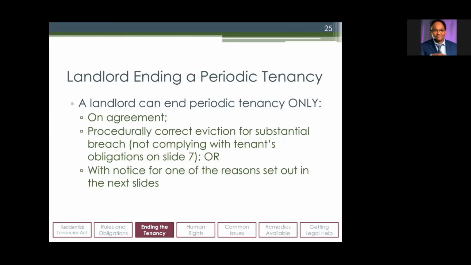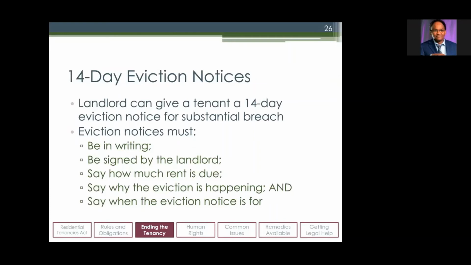The landlord can end a periodic tenancy. So again, if you're there just once a month, there are more rules applying to the landlord. They can't just tell you on the first day of the month that you have to leave at the end of this month, unless you previously agreed to that, or unless you have been a problematic tenant and you caused damage to the place, or other tenants are complaining about your noise. So if no such problems emerged, then the landlord has to follow certain rules.